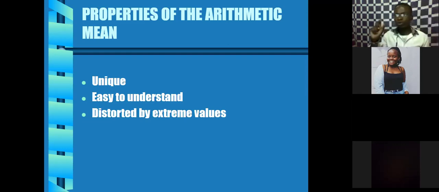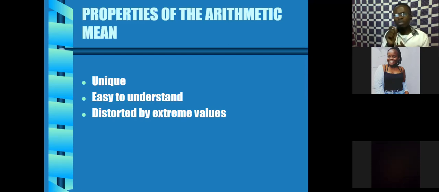And then let's look at a case where the majority of the students get below 60%, and then maybe a few students in that class get an extreme value. Maybe one gets 100%, another one gets maybe 96%, another one somewhere around 95, and so on. Maybe just about 3 or 4 students out of a class of 100 get somewhere around 90-something%, above 95%, and the rest of the students have gotten below 60%. So when you calculate the average mark, it is going to give you somewhere around 50, 55, and so on.